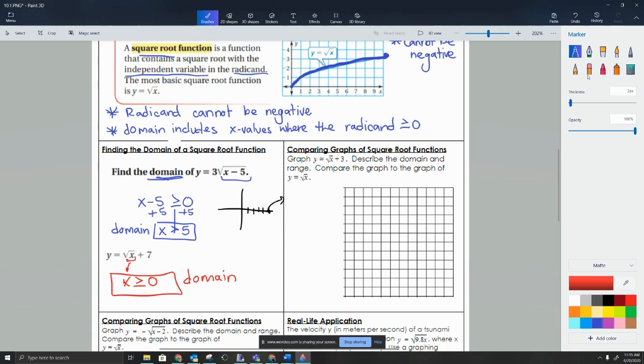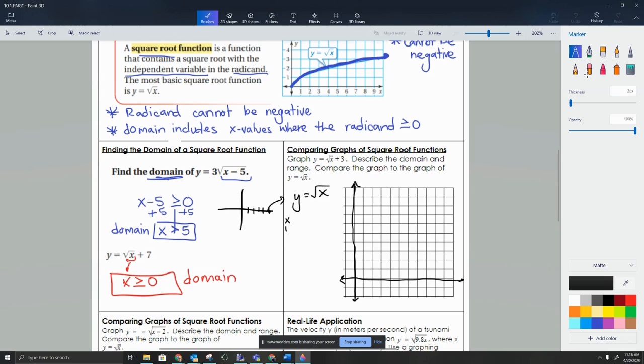That's what we state. The next skill we're looking at is graphing and comparing two square root functions. Since we're only talking about positive numbers here, we're going to offset this so we can graph these pretty easily. Let's start with the easy one, which is y equals the square root of x. This is your most basic square root function, and we're going to make a quick table here.